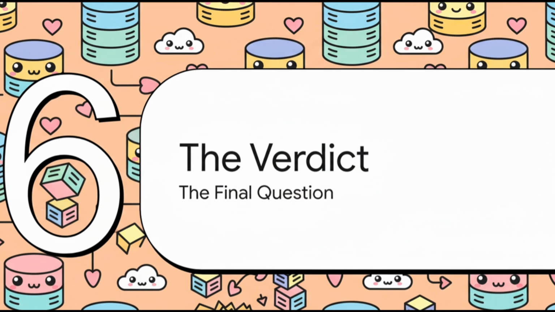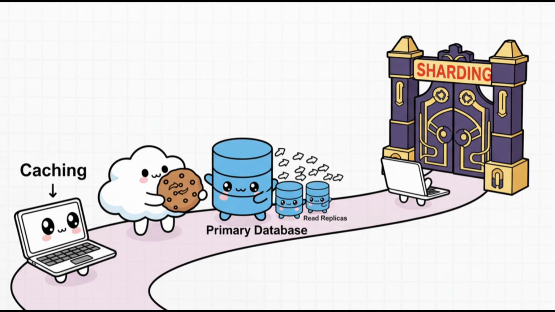Okay, so we've got these incredible benefits on one side, but also some really scary drawbacks on the other. So where does that leave us? What's the final verdict here? And this right here is probably the single most important thing to remember about sharding. You should think of it as your absolute last resort. Before you even think about taking on this kind of complexity, you need to make sure you've squeezed every last drop out of the simpler solutions, things like better caching, using read replicas, or just buying that bigger server.